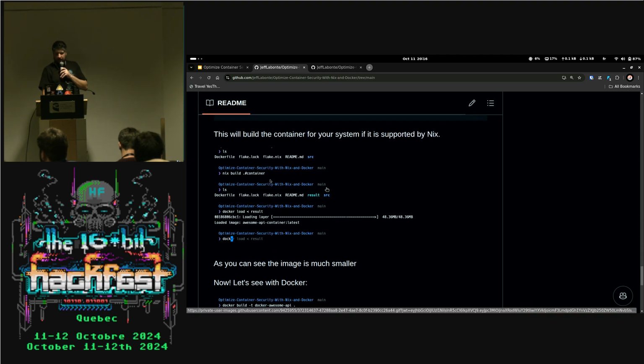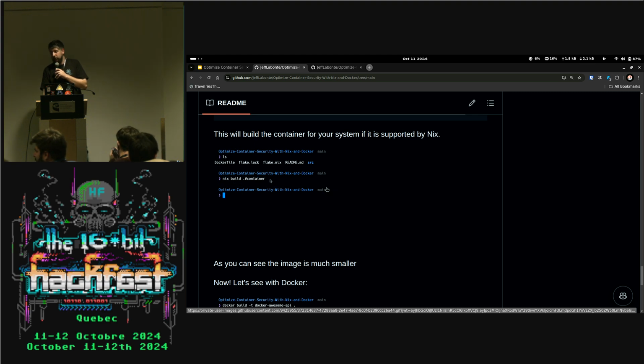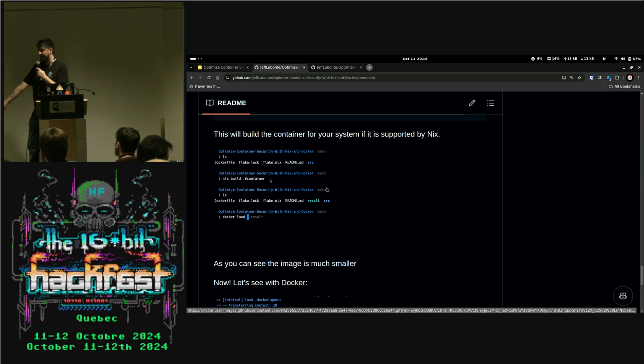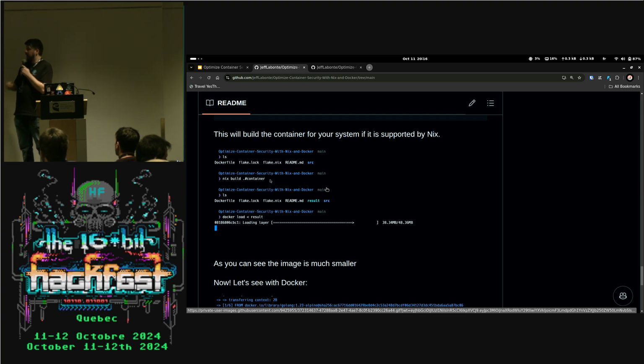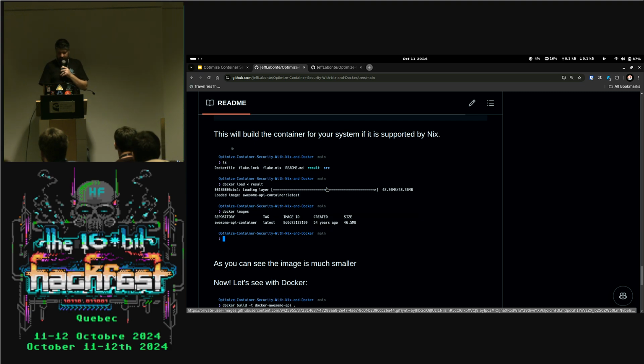So what I do is I just tell it to build it, and then I load it into my Docker, like I would with anything else you would build. You can build it like this with Docker itself. You can tell it to build me a result, and then you take the result, which is a binary, and then you tell it to load it. You can do the same thing, so Nix is leveraging that to be able to do it. And I load it, and that's it.